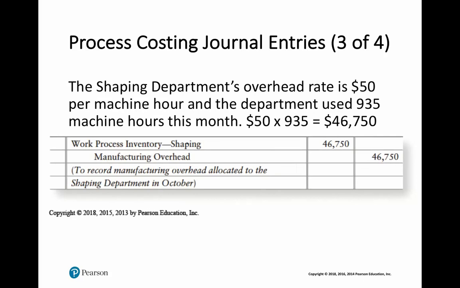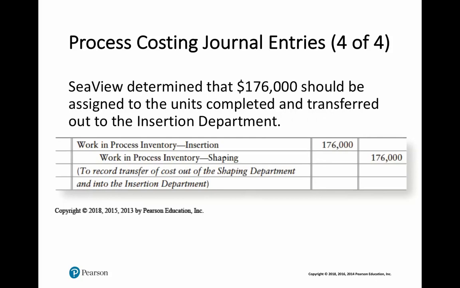For manufacturing overhead, we allocate it in the same way that we would for job costing, using either one plant-wide overhead rate or a departmental overhead or an activity rate. But we allocate it to a specific work in process inventory account. So again, there's not just one. We have multiple work in process inventory accounts. So that's our key takeaway for our journal entries 1 through 3 when we're adding our manufacturing costs to our different departments.